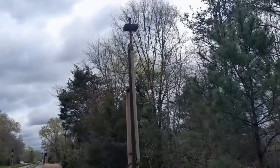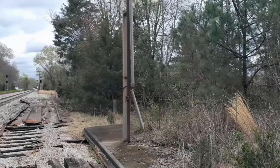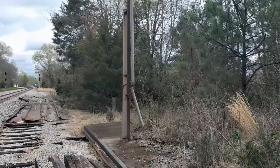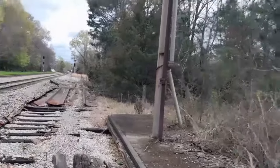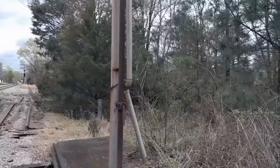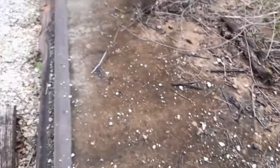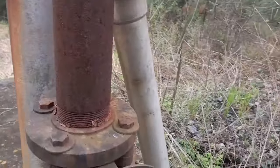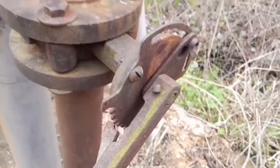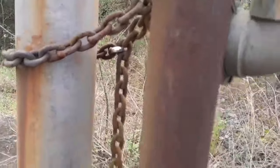Alright, that was your fuel nozzle there. And I haven't played with it, so I don't know anything about it or whatever, but I thought they would have had a hose because this was set up for diesels. It looks like they got set up like for water to fill the tender up or whatever. They built this concrete pad out here and they put this up. I guess this is a handle here. Open and close it. And that's all chained up still.